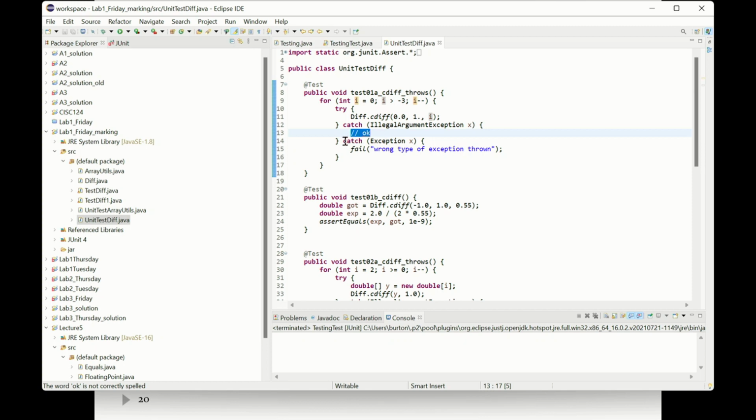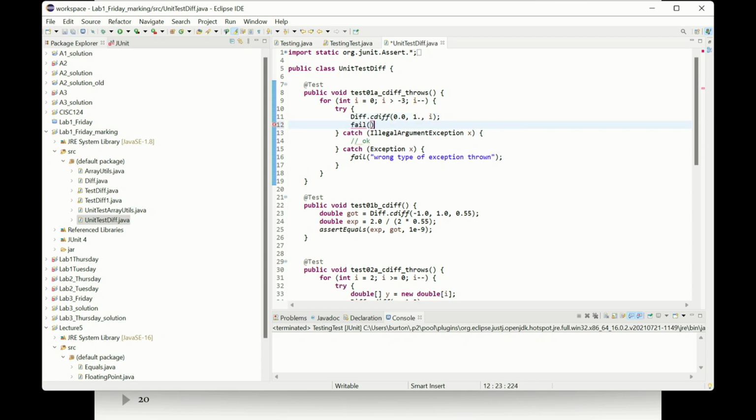The second catch block catches all other exceptions, so if you threw the wrong type of exception, we'd end up here, in which case the test fails. If you don't throw an exception at all, then you get to the next line, which also fails.